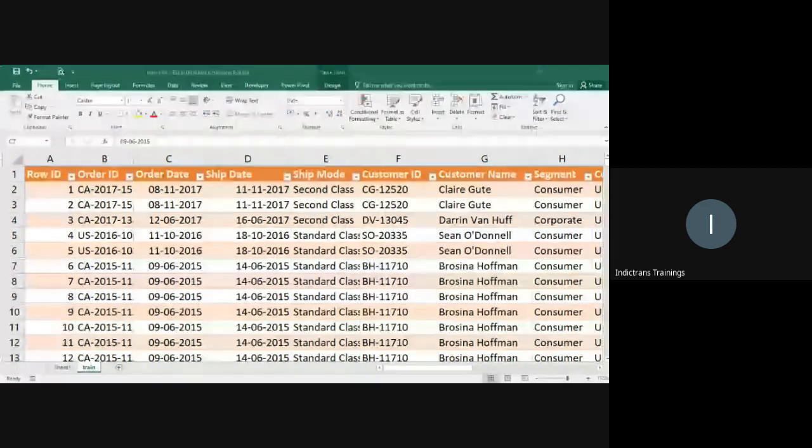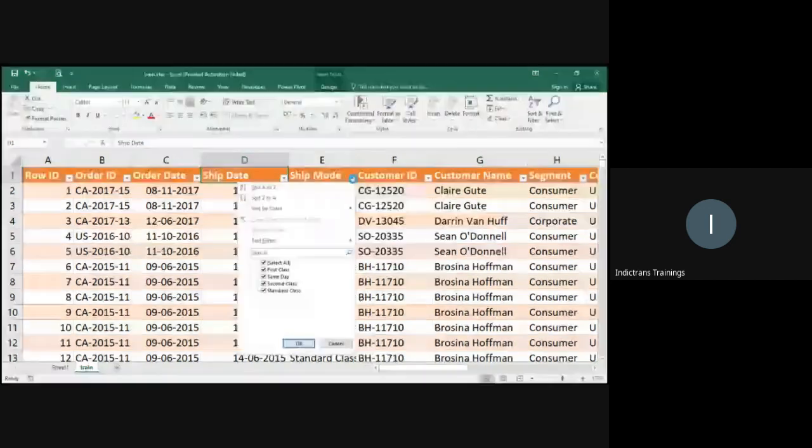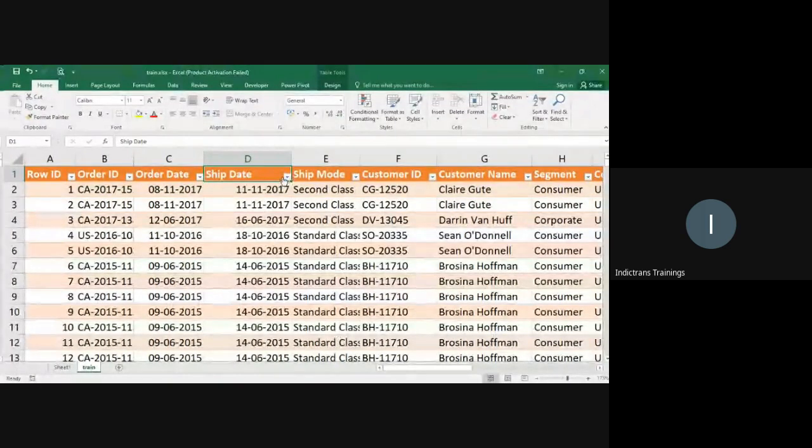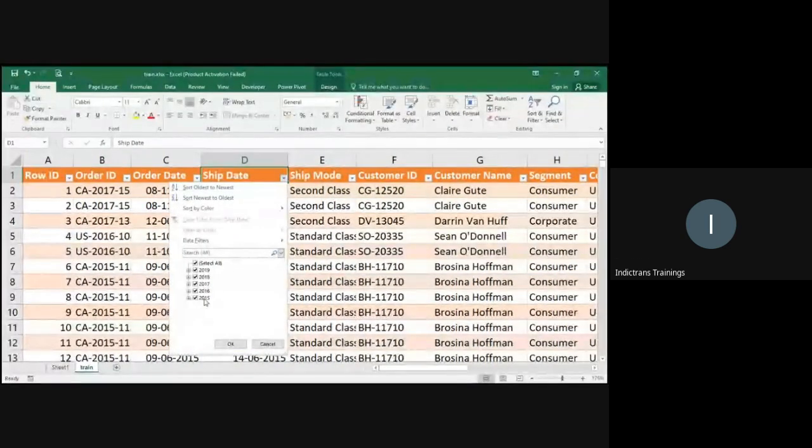Okay, I'm sure you do it. This is so obvious that we actually apply a filter, right? Now, because we are using a format as a table, the filters are automatically there. But otherwise, we go to this filter and apply filter. And once we apply the filter, you get an idea like ship mode. There are only four values of ship mode, right? And then obviously ship date, you could actually get a range that this data is from 2015 to 2019.